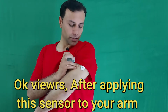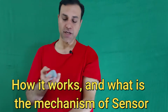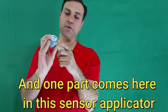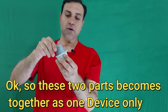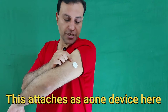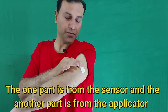Okay viewers, after applying this sensor to your arm, as you can see, I will explain the sensor, how it works and what is the mechanism actually of this sensor. This is the sensor pack and this is the applicator. The sensor actually comes in two parts. One comes in this sensor pack and one part comes here in this sensor applicator. When you combine them, these two parts become together as one device only. When you apply it here, this is one device, but it consists of actually two parts. One is from the sensor pack and the other part is from the applicator.